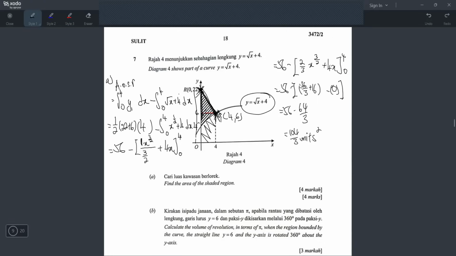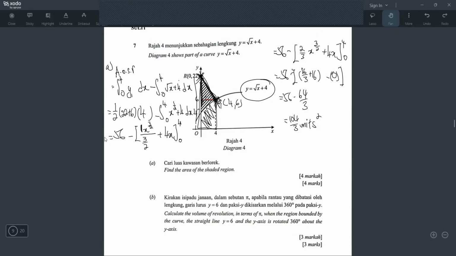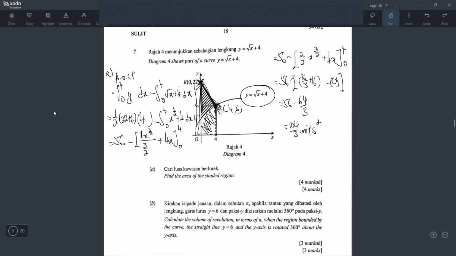Okay, so I repeat one more time. I want to go through one more time. To get the total area, you can use area of trapezium formula, or you can use integration method. You can get the same answer, but you have to minus with this one. But when you minus with this one, there's no other way. You must use the integration method, right? You cannot use area of trapezium for this. This is not even trapezium. Like this one is like curve like that one. So for curve tarik punya, there's only one way. You have to use the integration. Okay, but for kalau straight line tarik, most of the time you can choose whether to use the formula or integration method.